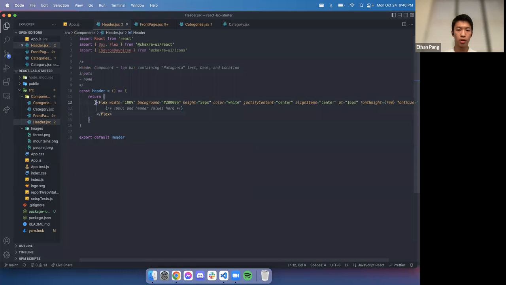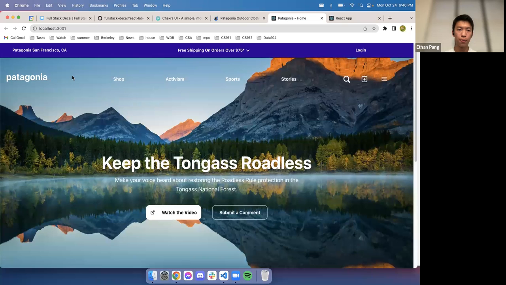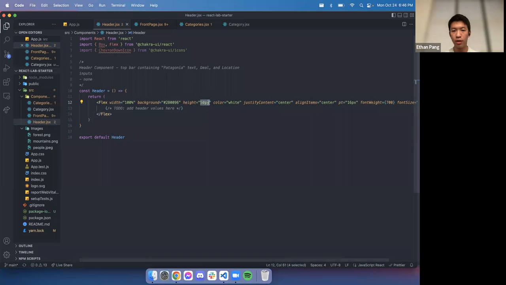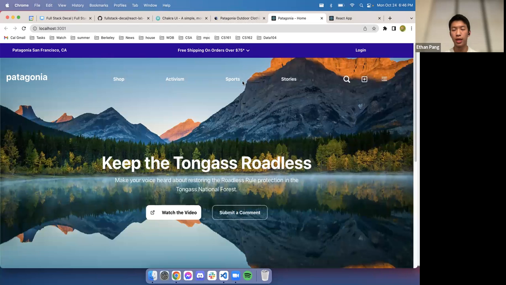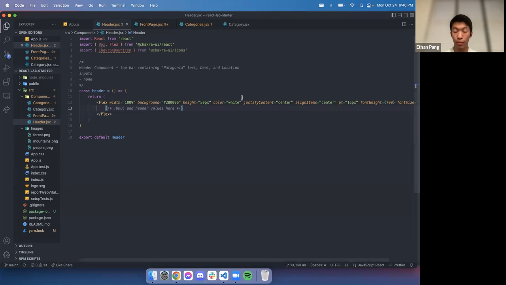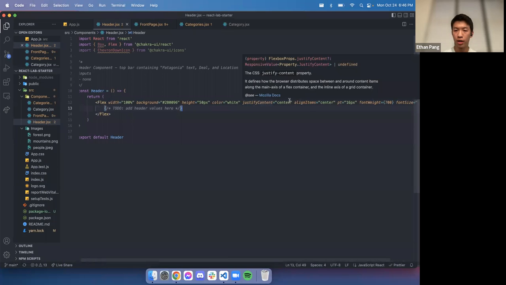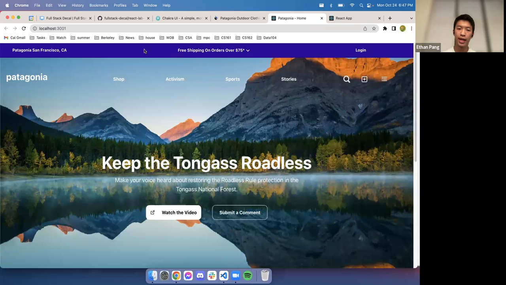Over here, you see that there's already the flexbox created for us. So this is telling us that we want to create a horizontal flexbox to create this kind of bluish banner up top. We can already see a bunch of the properties associated, 100% width, the blue color for the background, 50 height, and so on. These values have no special significant meaning. It was just up to the creator's choice to look at the original design and try to figure out how to replicate it as faithfully as possible. So we have all of the normal ones that you would find with justifying content and aligning items to be center. That means all of the text and the words are aligned both horizontally and vertically within the overall rectangle.